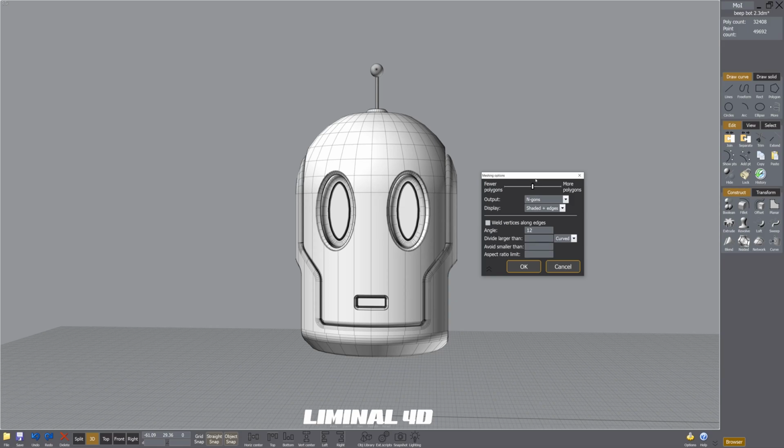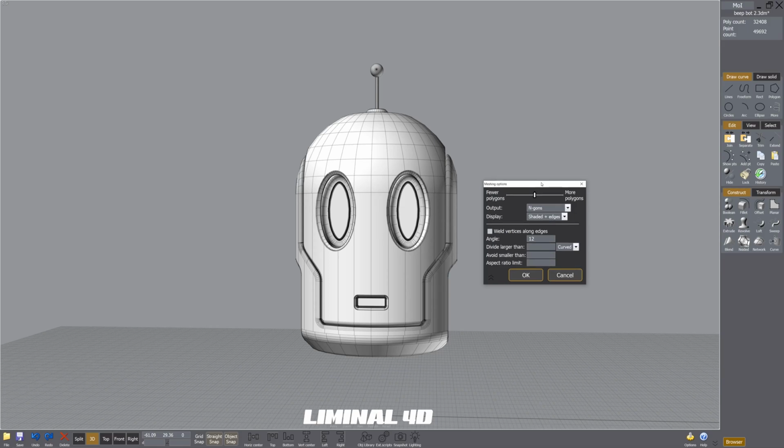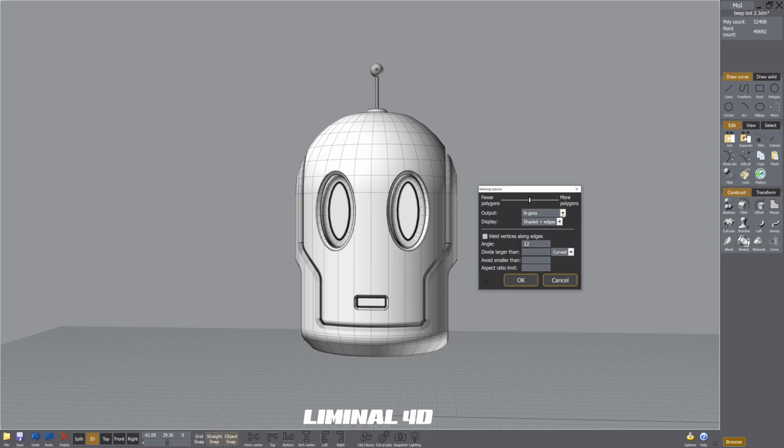The meshing options dialog box pops up. This is the same dialog box from our 3D printing export settings video that you can check out if you're doing that kind of stuff. Now, we want to select n-gons for this export type, and that's going to allow for more than 4-sided polys, but you're going to get a kind of a better result. Right now, this is still one of the best ways to export from NURBs to polys.